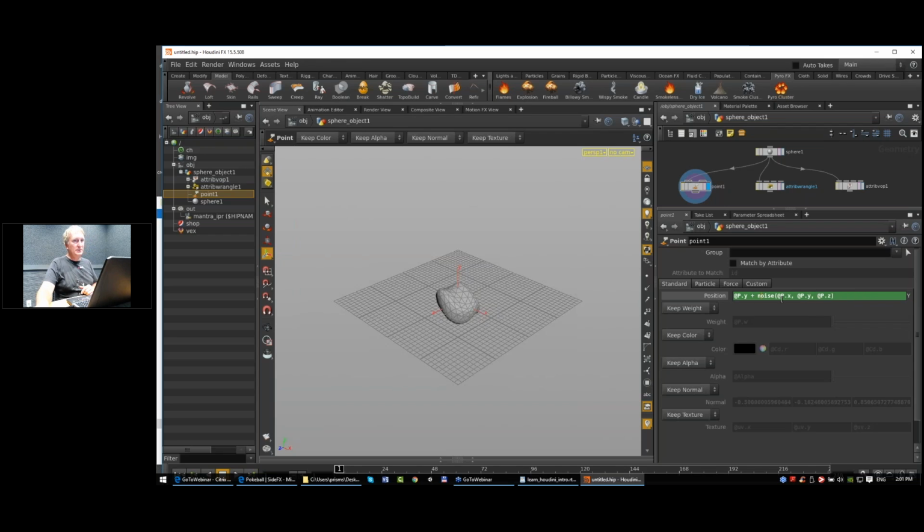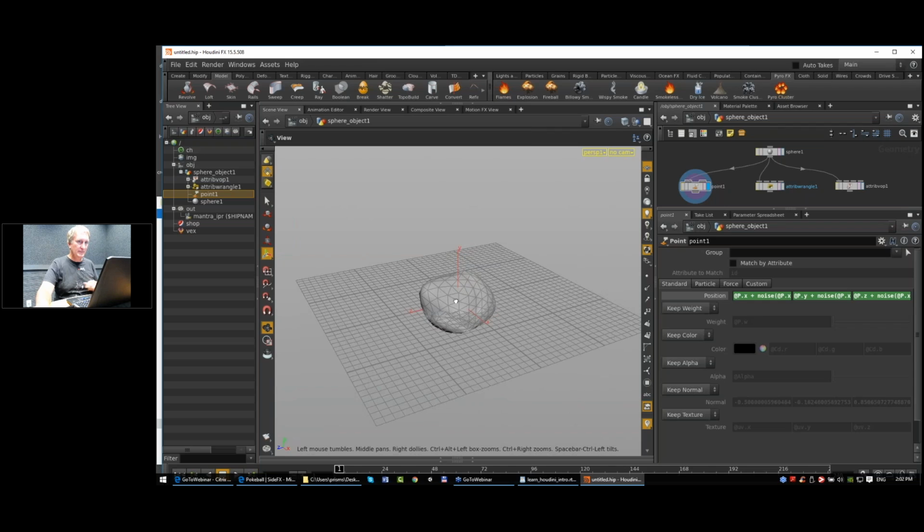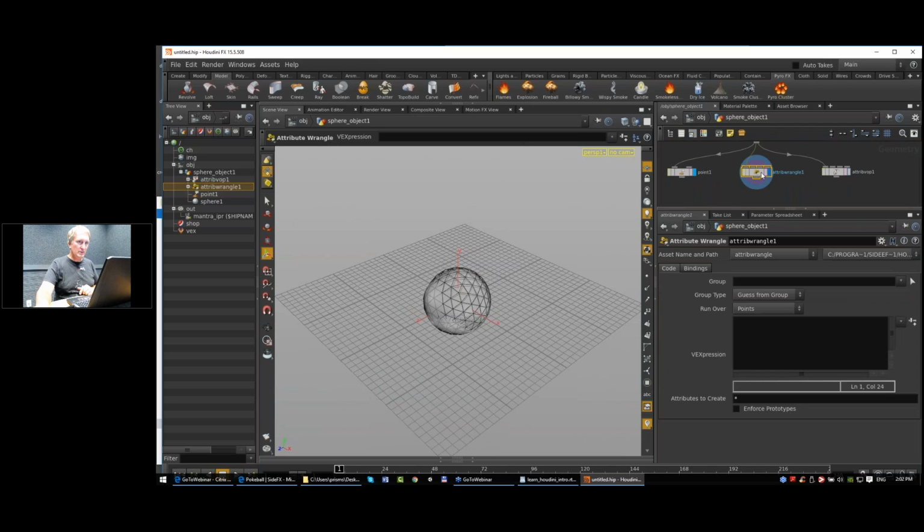This is old as the hills. We've been doing things this way for many years. The problem that we have with this way of working is if we want to replicate this noise on all 3 axes, we actually have to put that into all 3 functions. And so by pasting it into all 3 functions, we now get a noisy sphere. So it's a lot of work just to get a noisy sphere. With attribute wrangle, it's much more efficient, by the way, in that it's threaded on the CPUs.